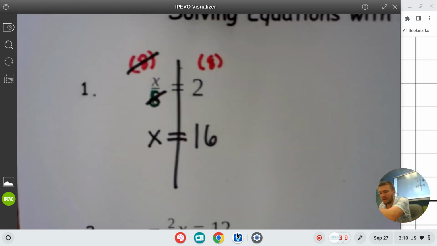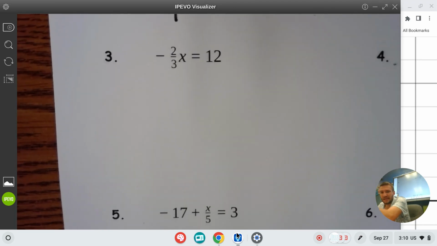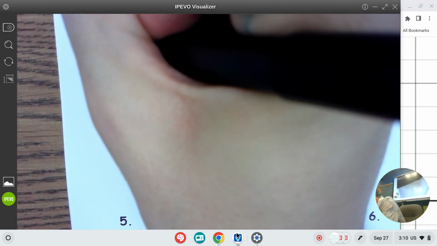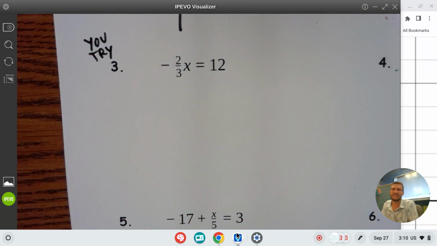Okay, question number 3. I think we got it. I'm going to give you a little you try. I'm going to give you like 30 seconds, maybe 45 seconds, even if you don't finish the whole problem. Can you figure out the number on the bottom? Can you multiply that number on both sides? Okay? We should at least be able to make it that far. I'm going to come around. If you got an answer, I'll check it out. Got it.